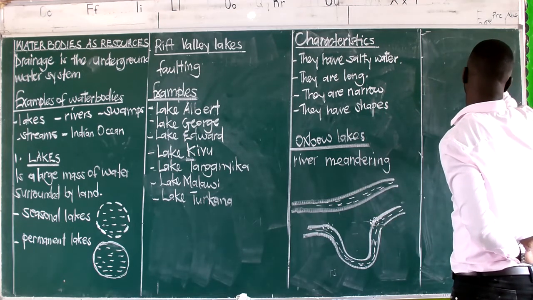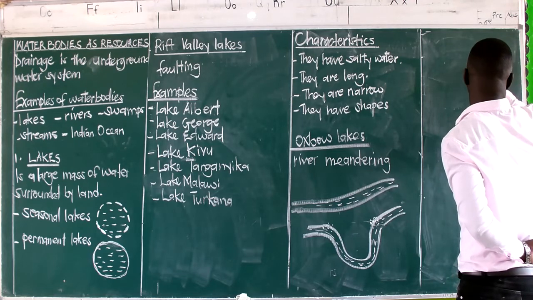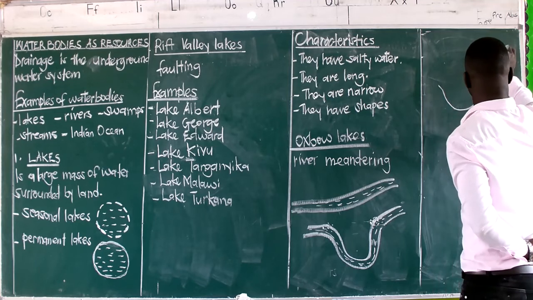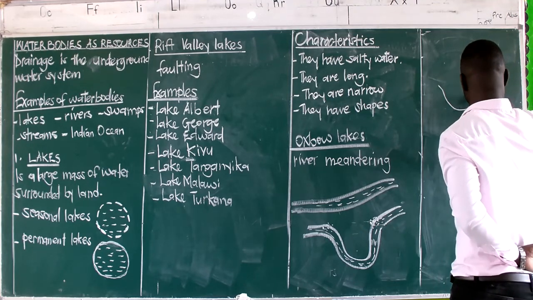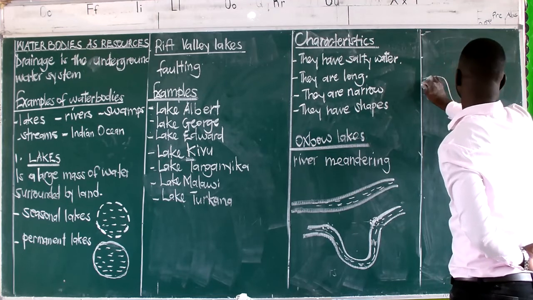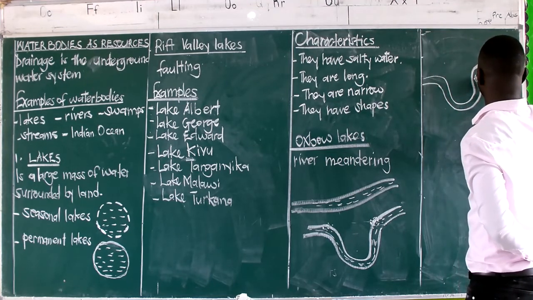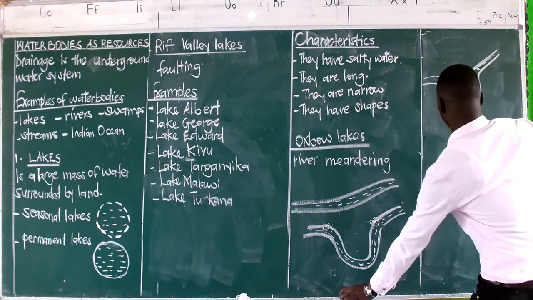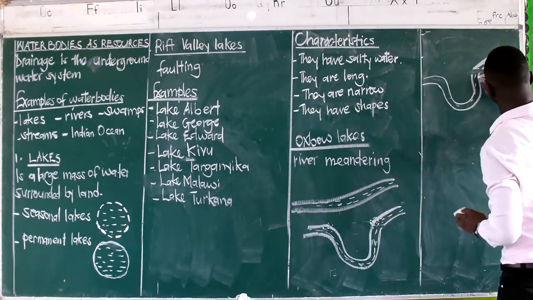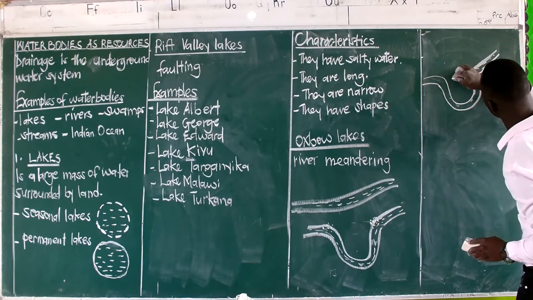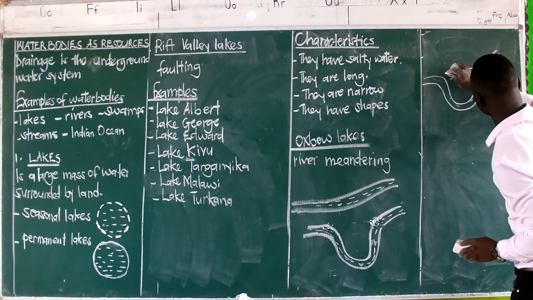So we are having a river which was coming and it was meandering. We are having it like this. The river was meandering, and because of the position, this river was blocked. Therefore, this river here was blocked completely, and the river changed its flow and it took this direction now.